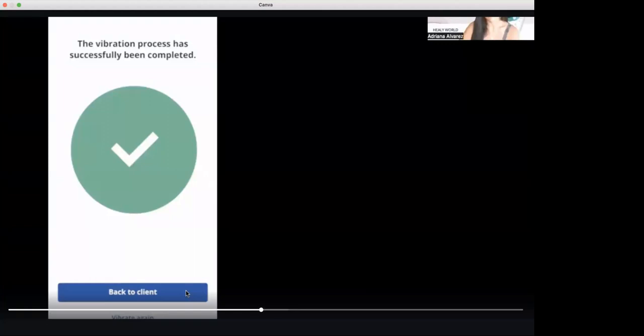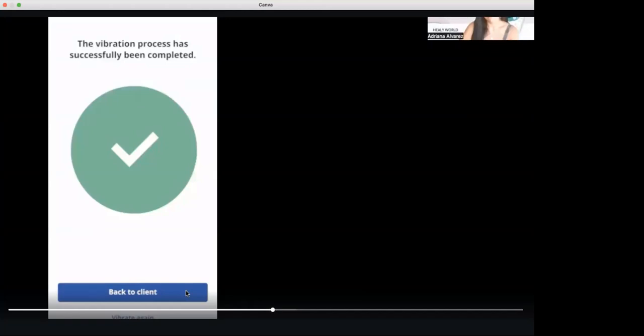Now we're able to actually go back and use these same lists that we just did this analysis on. So we could go back to the same list and send these frequencies to you. You would do it 2 to 3 times a day for 2 minutes 50 seconds for about a month, and then reassess and see how you've been feeling. See if, when you get triggered, these emotional states keep coming up, or if you're finding that your life is just becoming a little bit easier. I always encourage people to journal daily when they start using frequencies, because it can be the slightest change that makes a difference in your day. Does that answer your question?